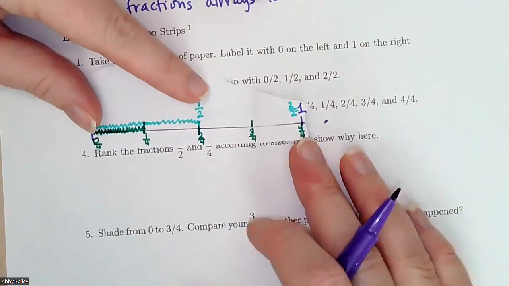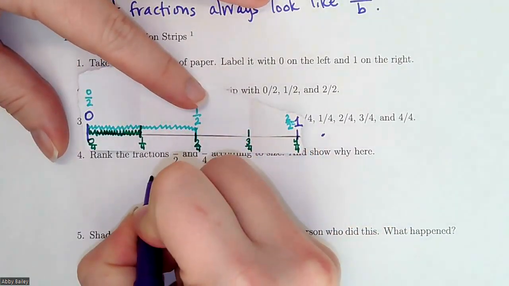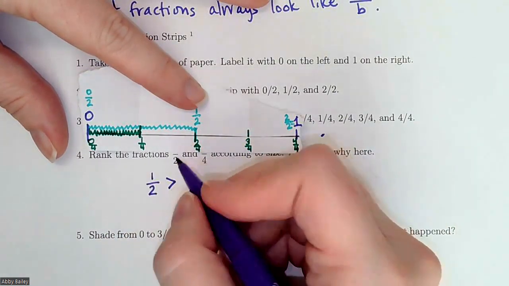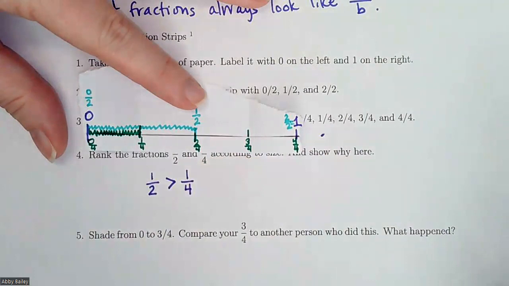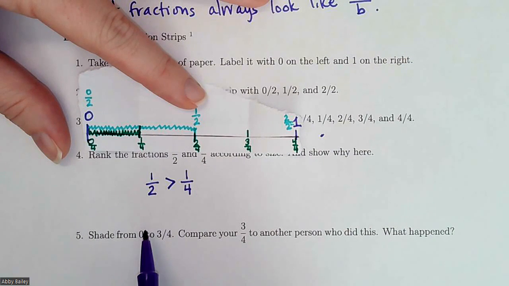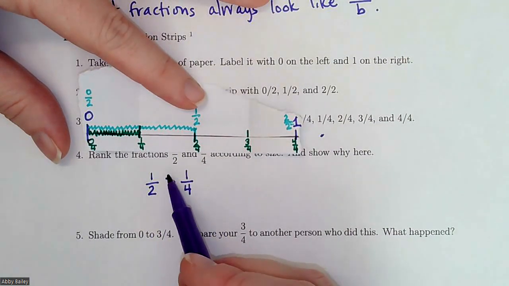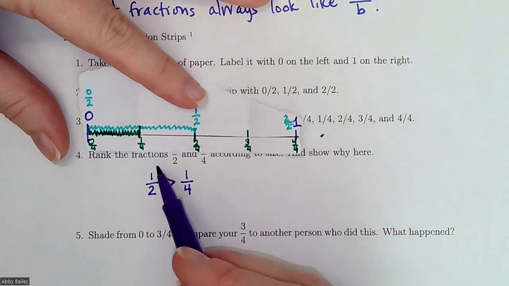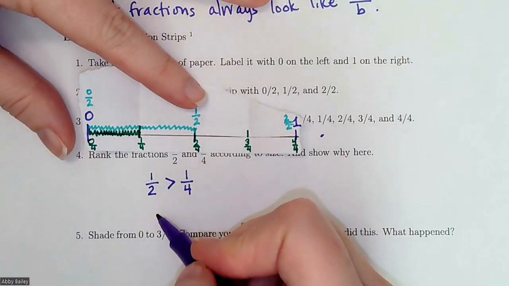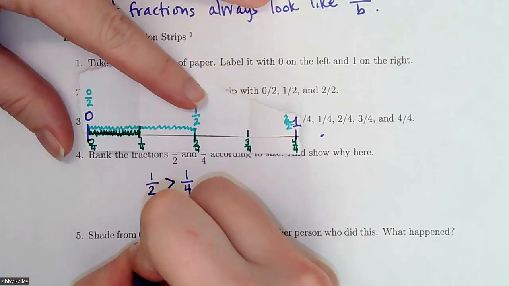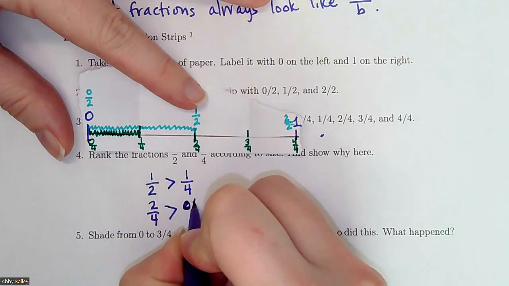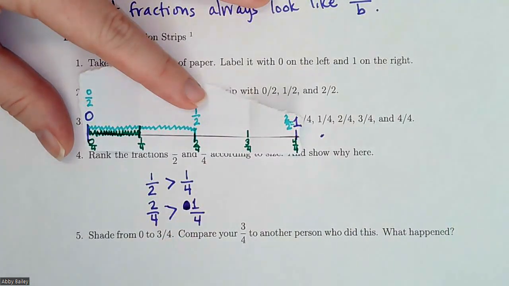so here, let me write this and try to use some of my inequalities too. I'm saying 1/2 is more than, or greater than, 1/4. And it's funny because this also points to the right. And if you look at the number line, 1/2 is to the right of 1/4, FYI, in terms of thinking about inequality symbols, because 2 quarters, which is the same as 1/2, is more than, oopsie, 1/4. Sorry about my mistake there.